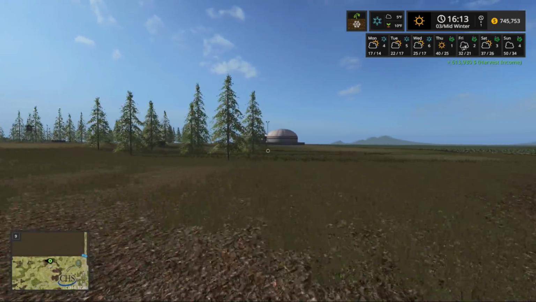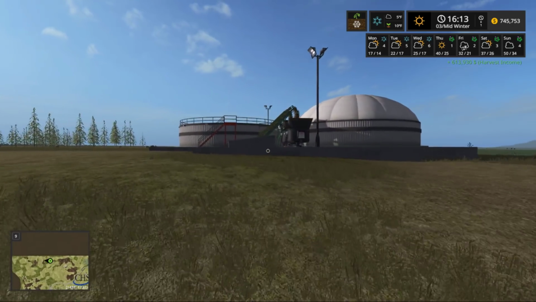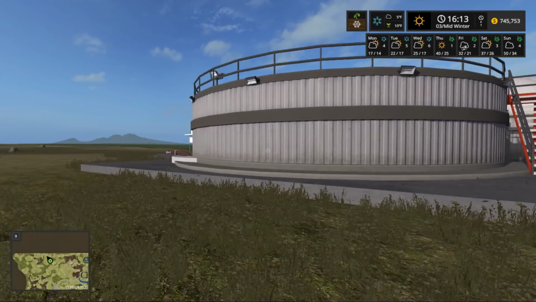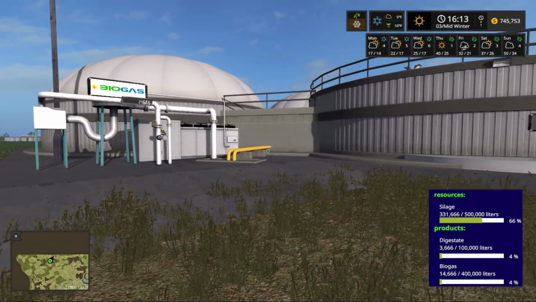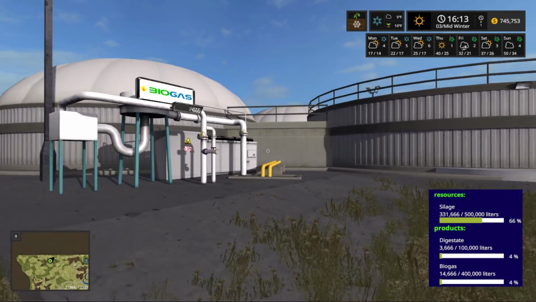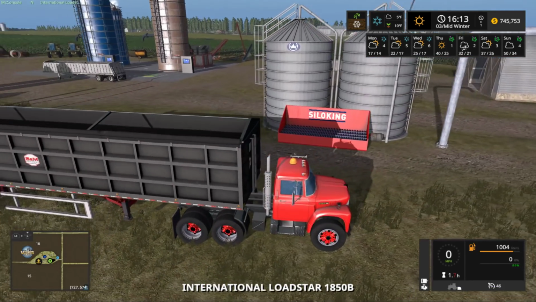Now the thing about this BGA is it doesn't give us money for selling silage. So what we do is we throw the silage into here. Anybody watching No Creek will have seen this. On this side we get out biofuel, and we also get out digestate. So we're making money that way as well. It's all about making money.